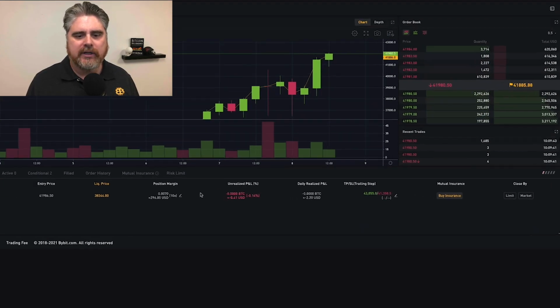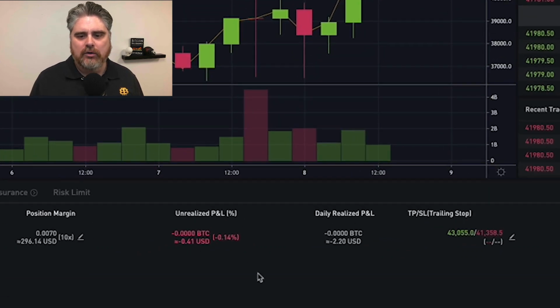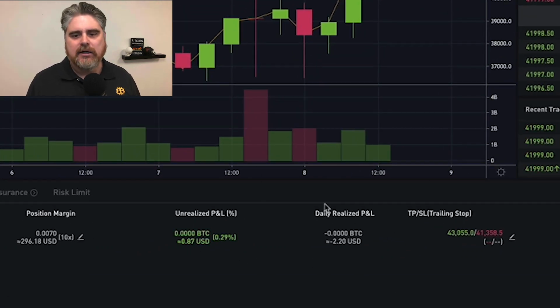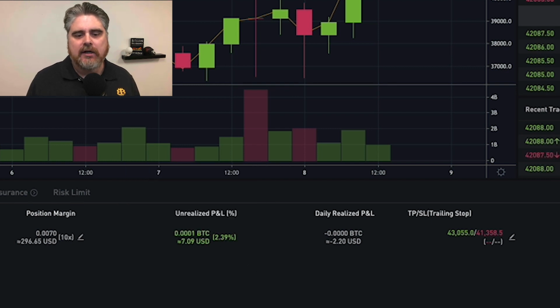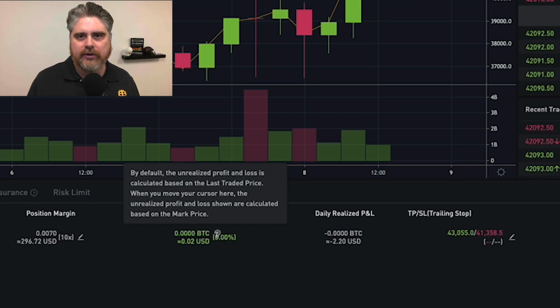It's going to show your unrealized profit and loss percentage right here, your daily realized profit and loss as well. When it's in the green, you're up. When it's in the red, you're down. Now, if you hover over this, you see it's a different number because this doesn't take fees into consideration. I'm up $3. Well, with the fees, I'm still down $2.30. So you want to make sure before you close trades as winners that you hover over this and make sure that with the fees, you still came out ahead of the trade and you made money.